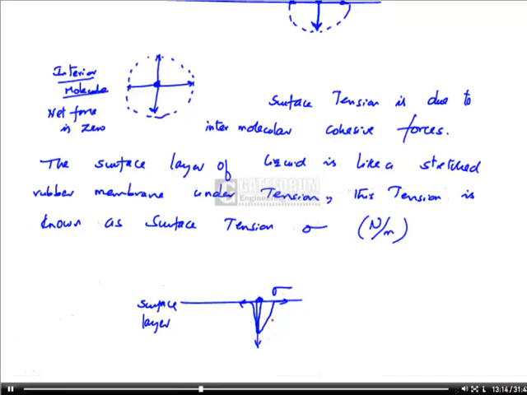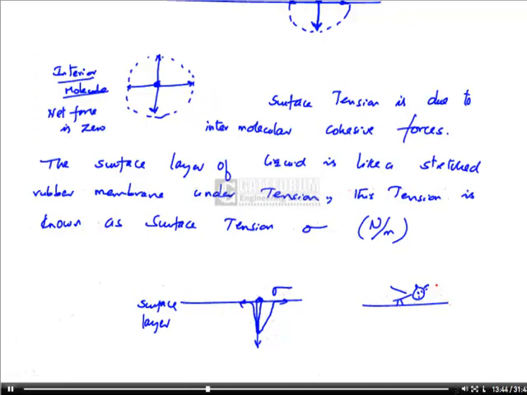The downward weight of a small body, for example a small insect, could walk over the surface of the liquid because of the tension prevailing over the surface of the liquid. Or a droplet of water would assume a spherical shape, because a sphere has the minimum surface area for a given volume of liquid, due to the surface tension.